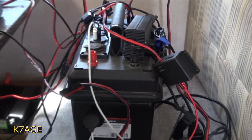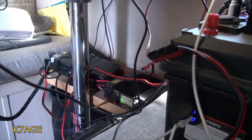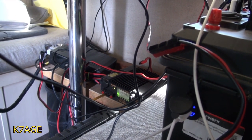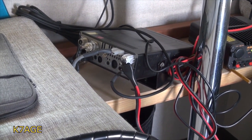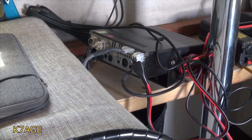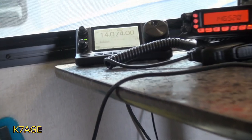Cables are going everywhere — that's the power situation. The ICOM 7100 is mounted underneath the table. There's a board that goes between the benches. I have a power supply — it's an Elenco — for when I'm running off AC. The radio is over on the left and mounted so I can get to the connectors. When I travel, I unplug the coaxes and the tuner control cable. That gray connector has a USB line and another line going up to the control head, plus power. It's down there and out of the way — only the control head is up on the table.